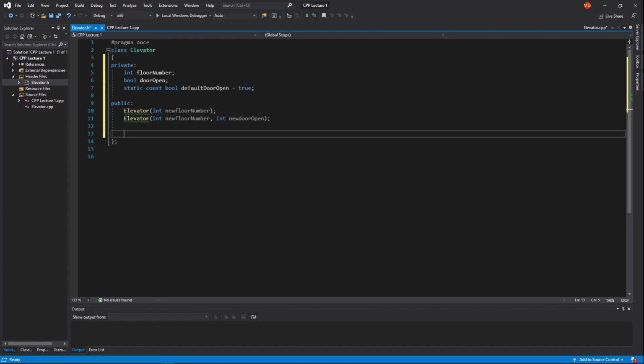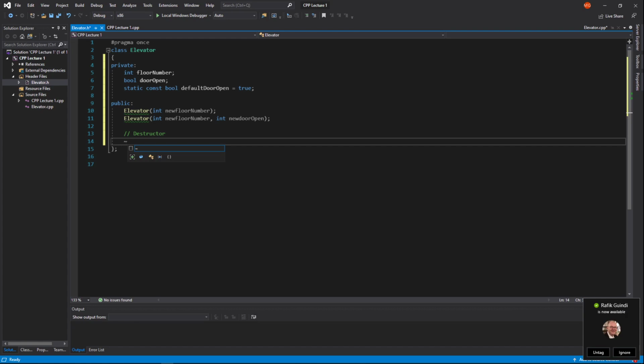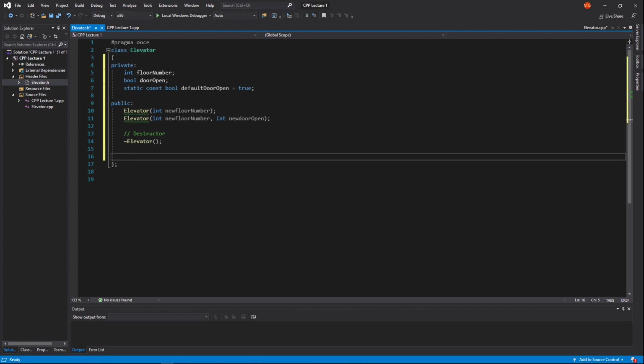Okay, let's just define our destructor. You can label it if you like, destructor here, and then we have ~Elevator as our destructor, and we have nothing there. All right. Control S to save. Let's see what's going on here. What do they have, a problem? Two overloads. Oh, because the definition is not there. Yes. Okay, we're going to do that in a second. We're going to put that in elevator.cpp.